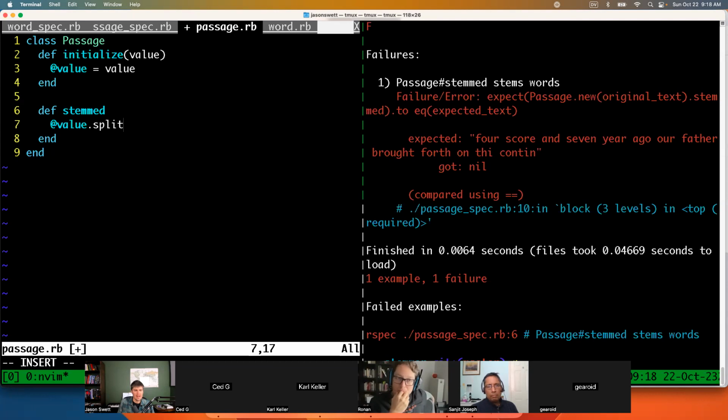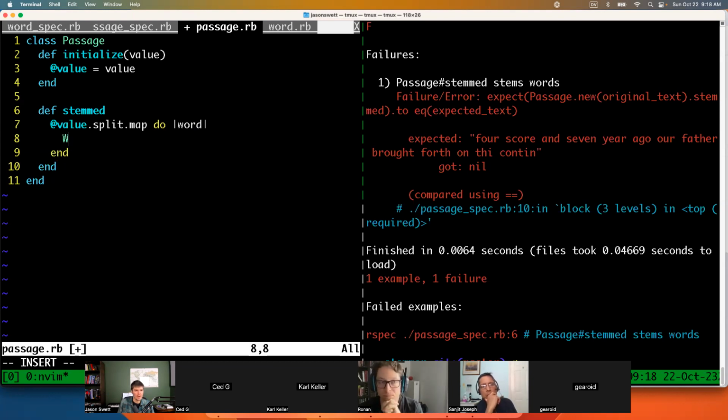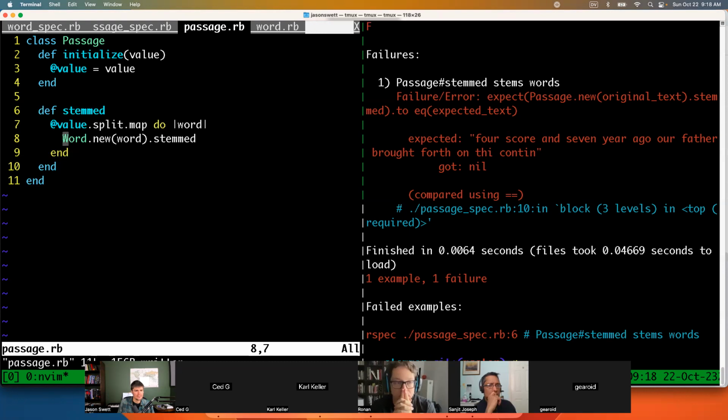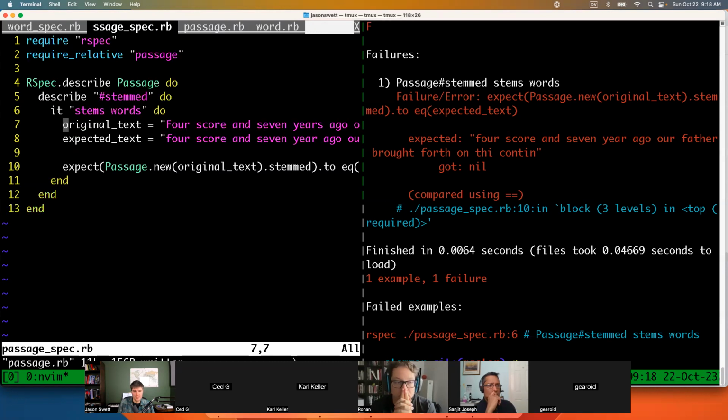Maybe we don't even need that. Value.split.each. No, map. Word.new word dot stemmed. Let's see what that gives us.